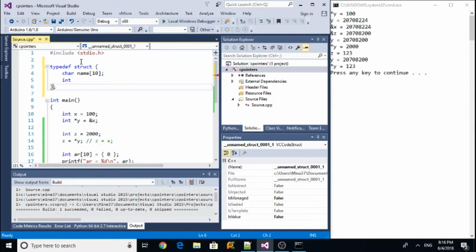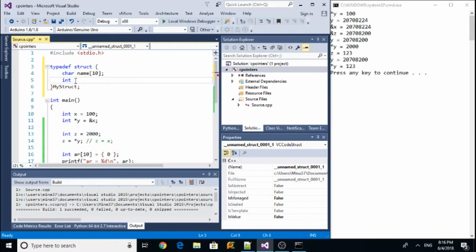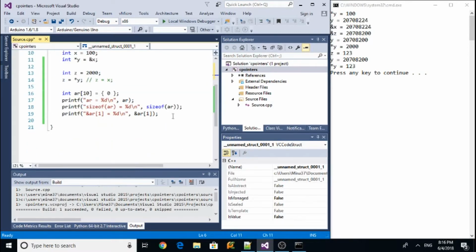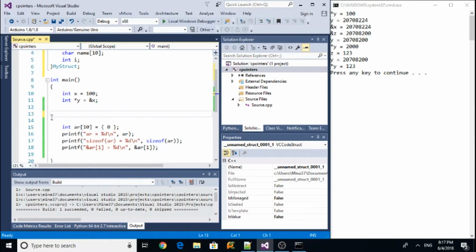We need to type in my struct. That's such a messy name, don't try this at home, because it's so bad. But I like to do bad stuff. Okay, so what do we need here? Do we need all this? No, we don't.